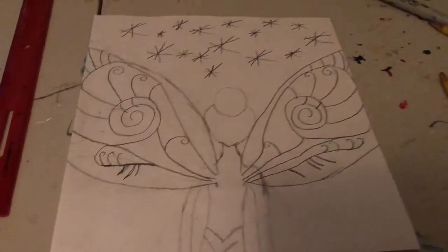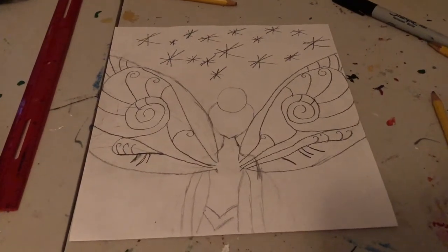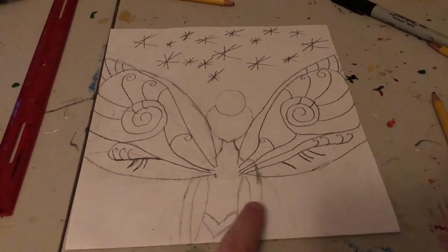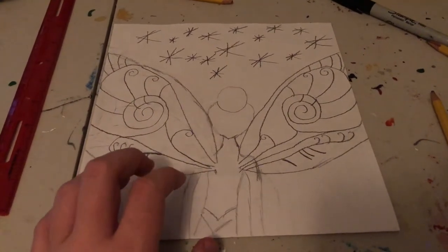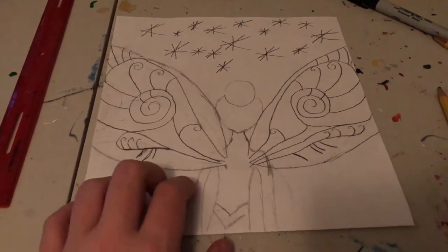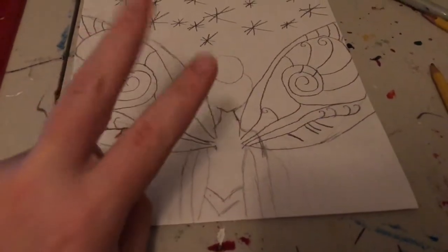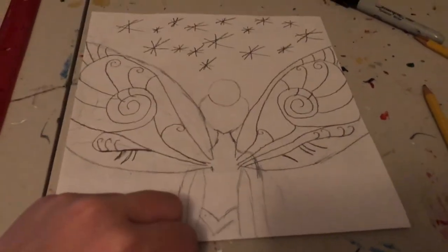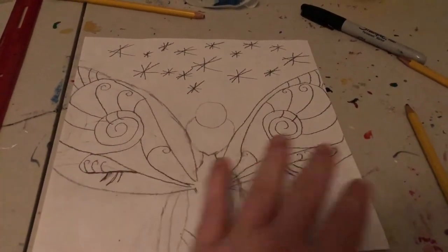All right, so the final preliminary stage is done. This is what the final product is somewhat going to look like. Lines are going to be a little bit cleaner. Again, her body is going to be more, not sure what the word is, I guess more human-like, sure. And these kind of look like butterfly wings, which I really like. It's just so pretty.